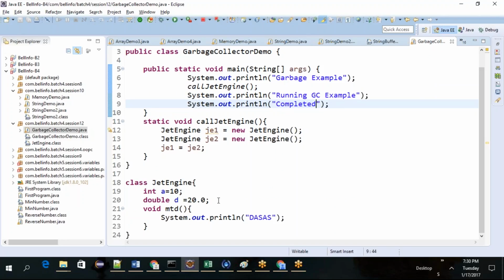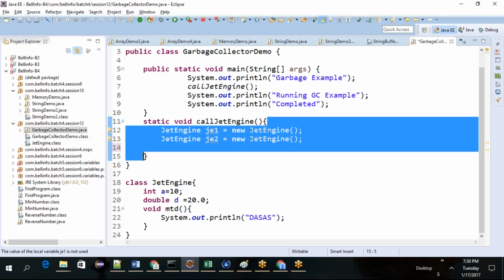So how many reference variables are here? 1, 2. So JE1 and JE2. What is the scope? Let's take out this line. So JE1 and JE2. What is the scope of JE1 and JE2? Within this method, the scope is the highlighted part.